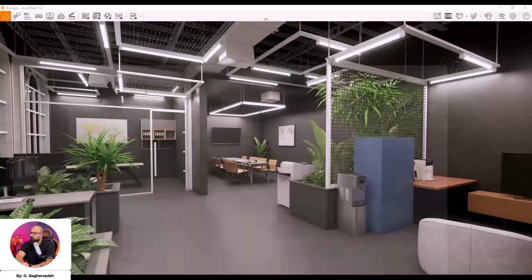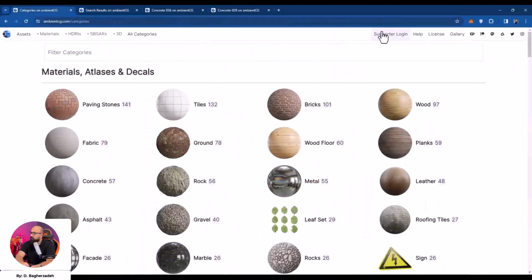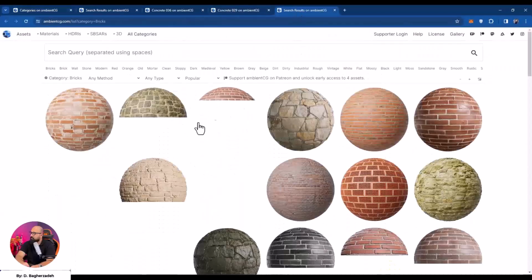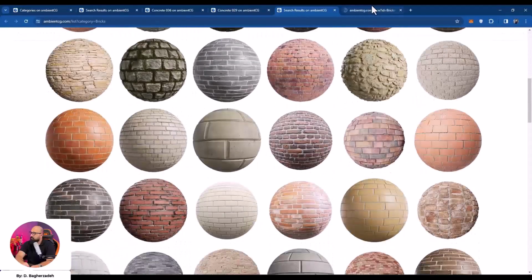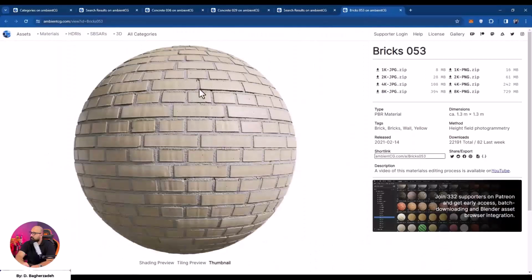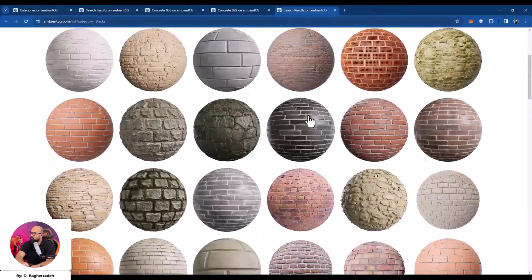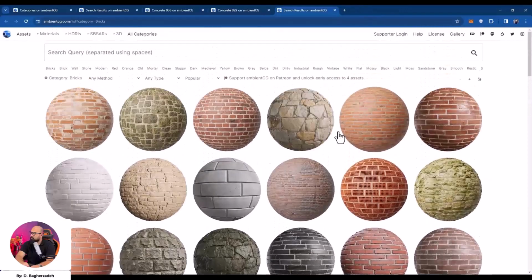Now, this is quite an old building, so we might be working with a concrete wall or even a brick wall. You know what, let me just open up this brick category here. These types of bricks could work pretty well for old-fashioned buildings, more specifically, for example, this one. Like we got quite a solid color, or any other type that you find more suitable and fitting. Basically something that could bring up that old-fashioned feeling.